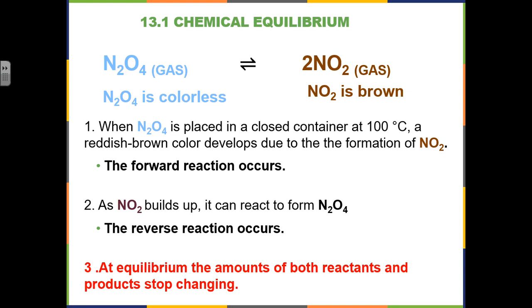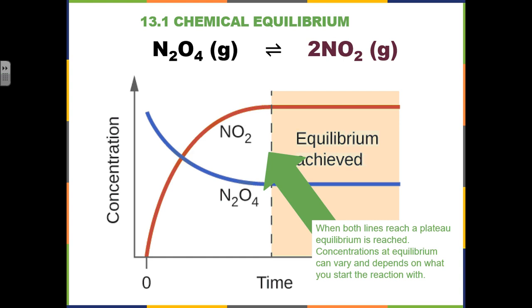Now, the takeaway message here is that at equilibrium, the amounts of both the reactants and the products stop changing. So your concentration of both, once they've reached equilibrium, stops fluctuating, stops changing. That doesn't mean that their rate of transition to forming one another is the same, nor does it mean you're going to have equal amounts of your reactant and your product, but it does say that they stop changing their amounts. And so let's look at this graph and understand what I mean by that. In any given reaction, you're going to start off with a certain amount of your material. Let's say this blue line represents the one you started with.